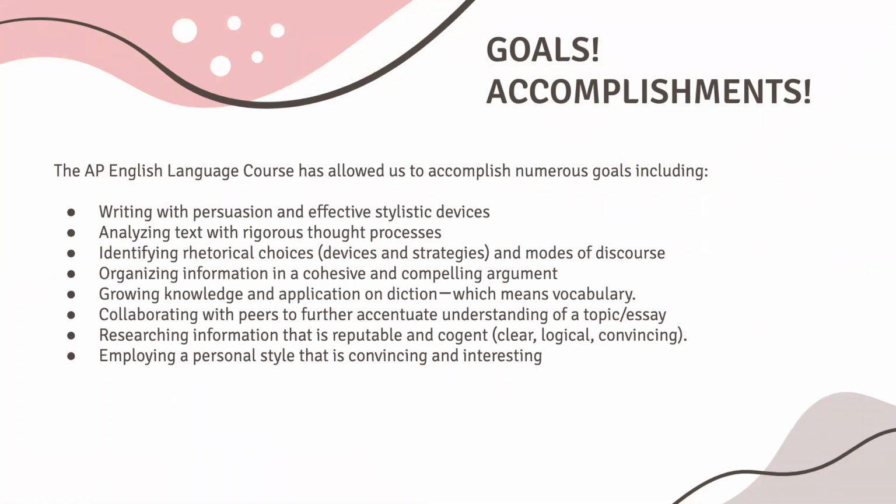Writing with persuasion and effective stylistic devices, analyzing text with rigorous thought processes, identifying rhetorical choices, devices, and strategies, and modes of discourse, organizing information in a cohesive and compelling argument, growing knowledge and application on diction or vocabulary, collaborating with peers to further accentuate understanding of a topic or essay, researching information that is reputable and cogent, clear, logical, convincing, and finally, employing a personal style that is convincing and interesting.